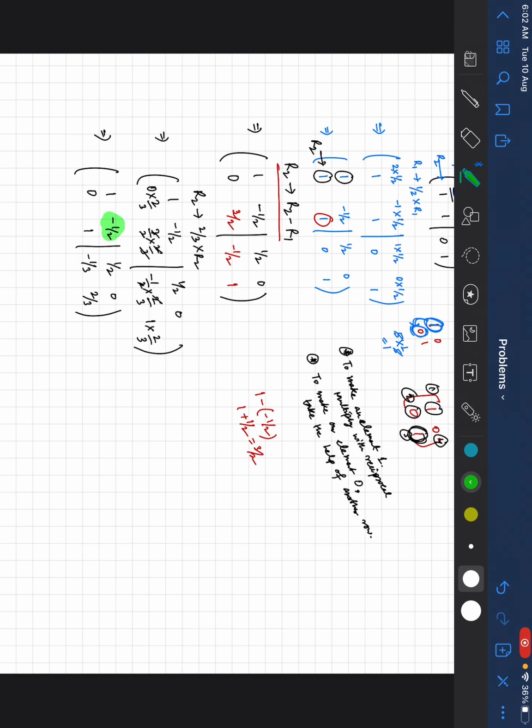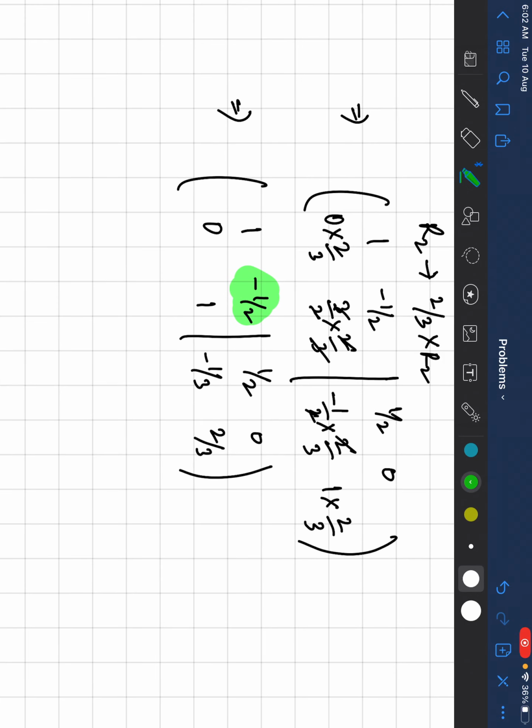Now how can I make it 0? Using the help of another row. So think of how can I make this minus half as 0 using this 1. We know that if I have minus half, if I add half with it, then we get 0. But we cannot add half just like that. What we can do is multiply this half with 1, half into 1. So minus half plus half into 1 we can do.